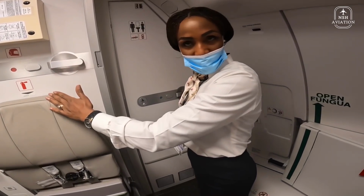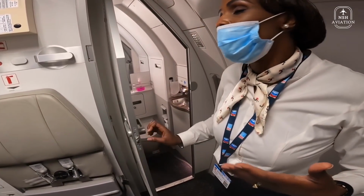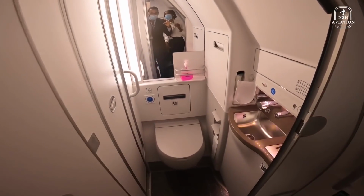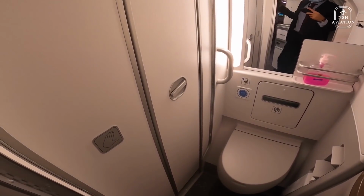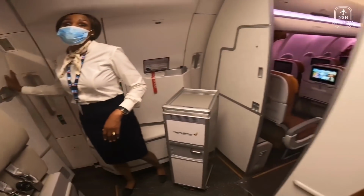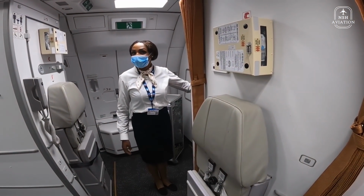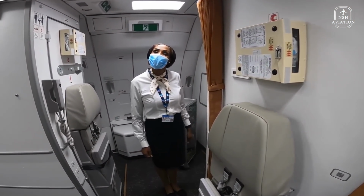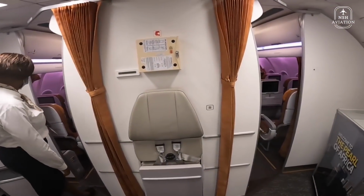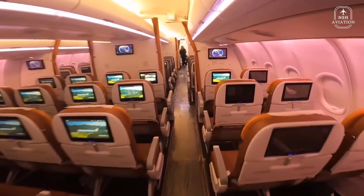This one connects to this one, meaning if I have a passenger who needs assistance, you can go from the other side. We can really open the door from here. When you open the door, then you can access the other lavatory. So you don't need to get stuck. So what does that mean to us? It means the space that we would have used for the lavatories, we've added 2 rows of seats. It's good for us, it's good more for business. So yes, it's going to take off soon.